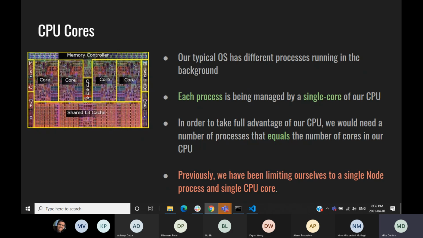Previously, we limited ourselves to using a single node process on a single CPU core. So maybe we've been working diligently in our node process over here, right? For everything that we've done. We may need to do more. Maybe we have to process high computations. We need to utilize all cores, right? We may have a very complicated problem that does something like calculating the DNA structure of an organ donor, right?